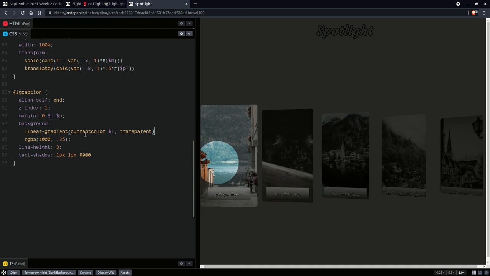Let's see it. And of course sharp transition there. Right, and we are going to have a background position and a background size and only a repeat Y.